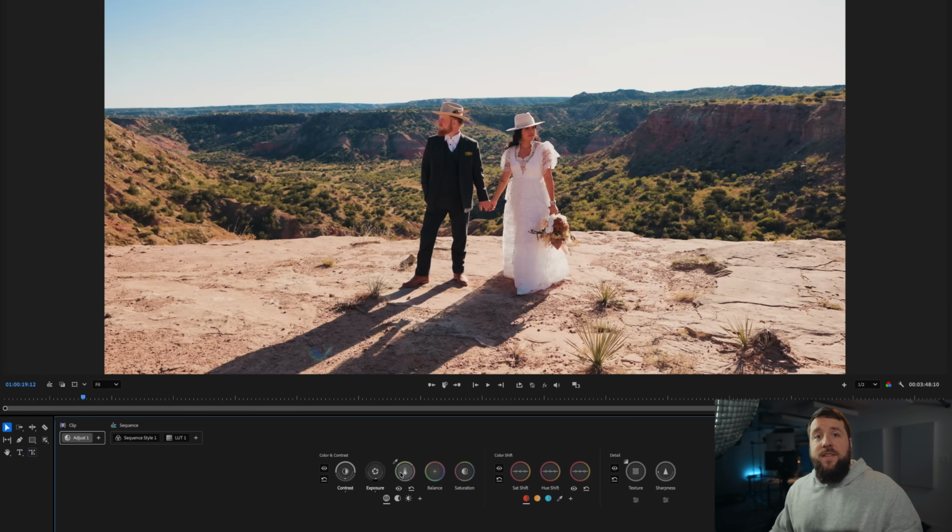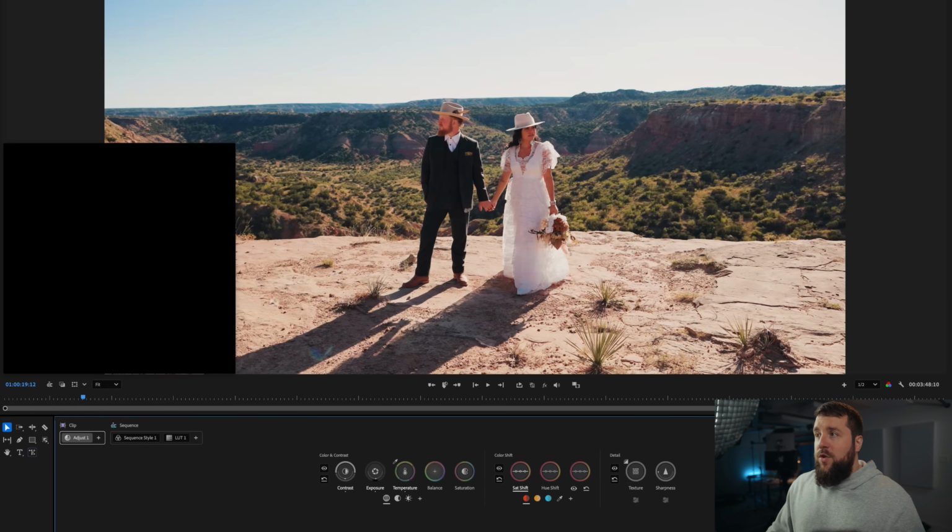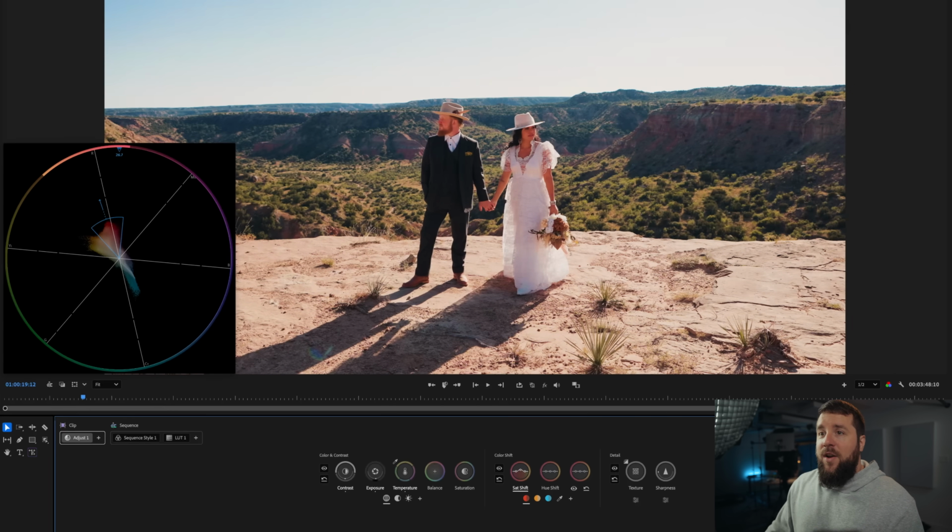Now by default, you're adjusting the colors and exposure for this entire clip at once, but you can also choose to just color the shadows or the highlights or make a custom zone. You can then go over and shift any of the other colors in your video by going over to hue versus saturation, clicking and dragging around, and that's going to open up this other cool scope that really lets you dial in, hey, my skin tones are a little intense right here, so let's back them off a little bit, tighten them up a bit. Really, really cool and simple.